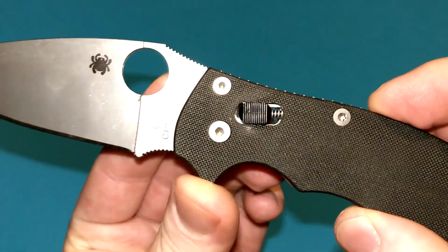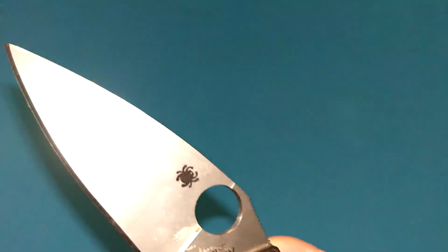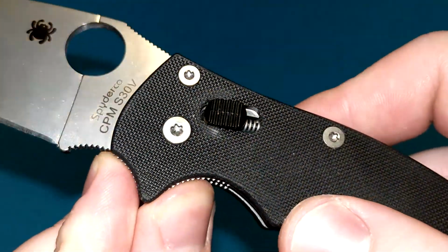This is a very notorious one, a very sought after, beautiful, amazing, strong, fast, innovative locking mechanism. The Cage Ball Bearing Lock by Spyderco. Absolutely. What is that crap on the blade right there? How did that get on there? I got rid of it. The Cage Ball Bearing Lock.